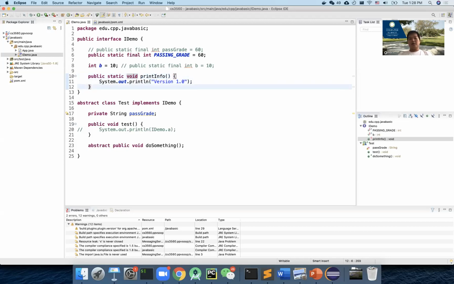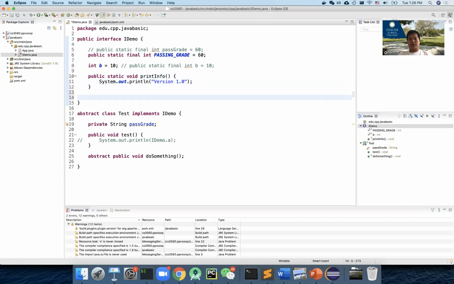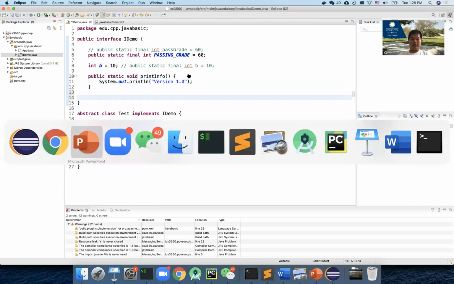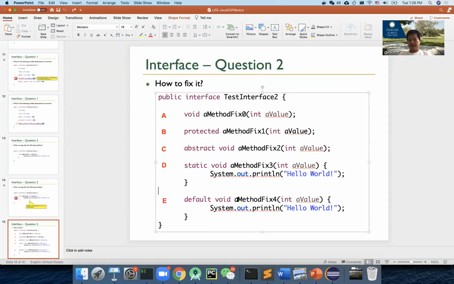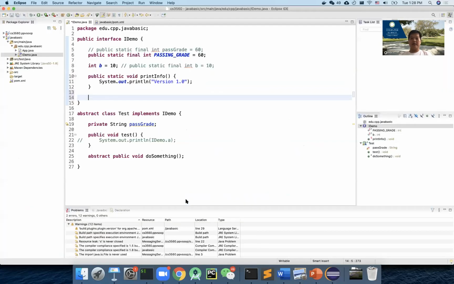Okay, so there's one more thing here. It's more special, called a default. If you look at the slide here, you've got a default method. This one is really newer stuff they added. Basically, you can have a default implementation for your interface. Previously, you couldn't. But now they realized that sometimes not all the subclasses want to rewrite this implementation. Maybe most of them want to reuse the same behavior. If I still want to use the interface, then you can do that.